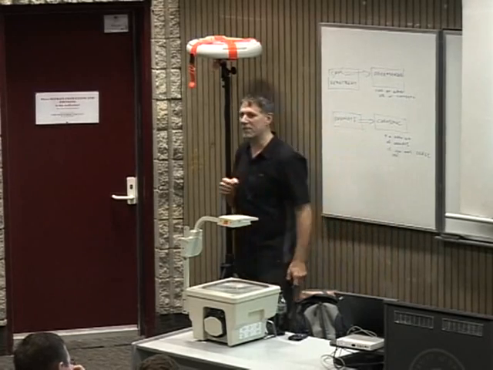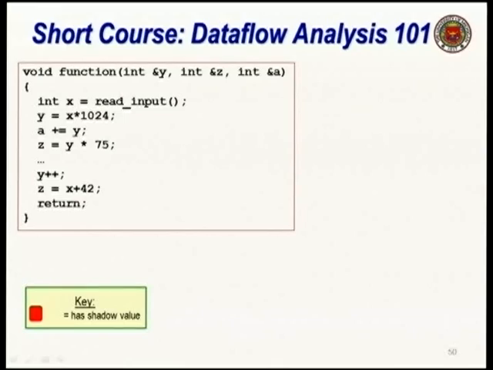So let's see a little example of this. Before we see the example, this is the not gentle part of the talk. There are two not gentle parts. We're going to look at something called data flow analysis. So we've got a little piece of code here. This code is going to read information from the outside world, and it's going to do a bunch of computation on it.